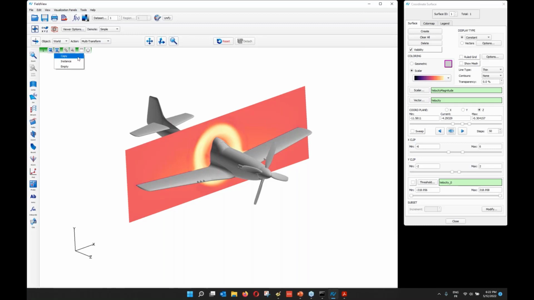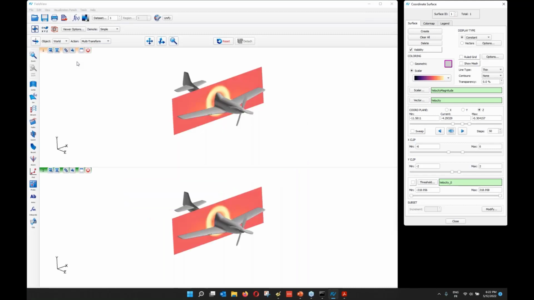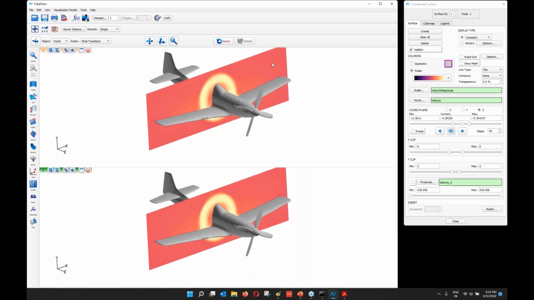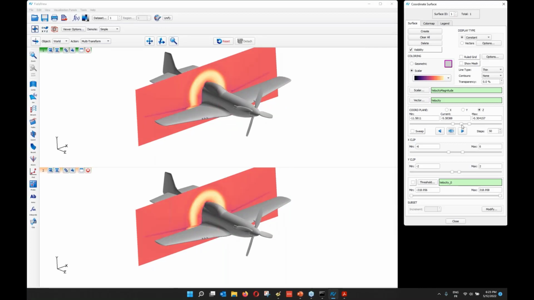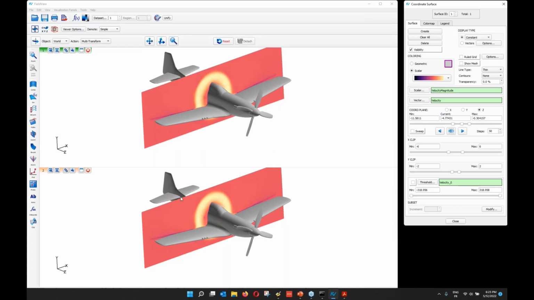In a second, I'll show you copy and empty. I guess that's easy enough to understand what it does. It opens an empty window, and then later on, you'll be able to append data to it. So we'll do an instance. And the idea of the instance is that we have the same objects in both graphics windows. If I come back over here and change the slice position, it's going to adjust in all of my views. So what it does for me is it's very helpful for having different views in different windows.